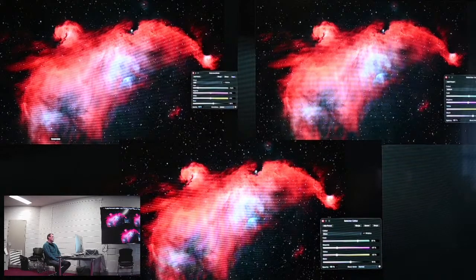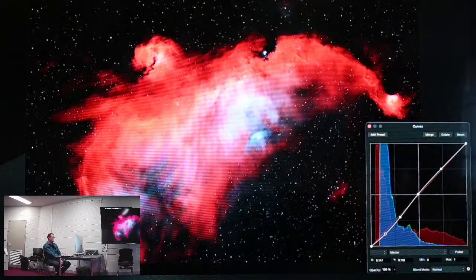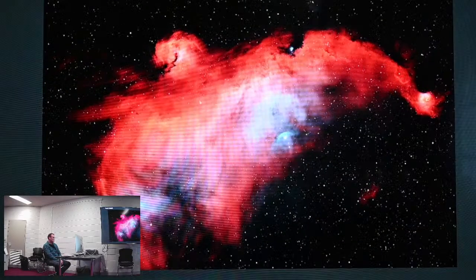And what Affinity Photo lets me do is specifically target colours. So I just use the select colour function. I boosted the red, and I've boosted the yellow. I've adjusted the bit of contrast, and then I've adjusted the blues just to bring the image up the way I like it. And then I've just done one final curve adjustment just to drop the blacks a bit. And there we have it.